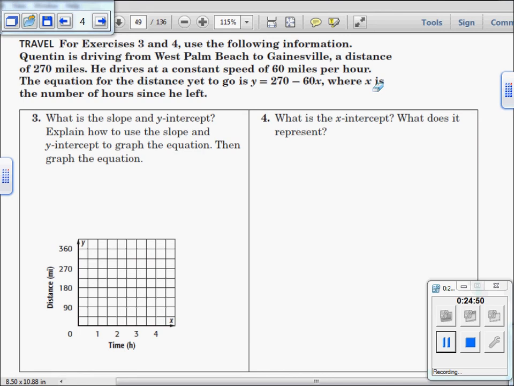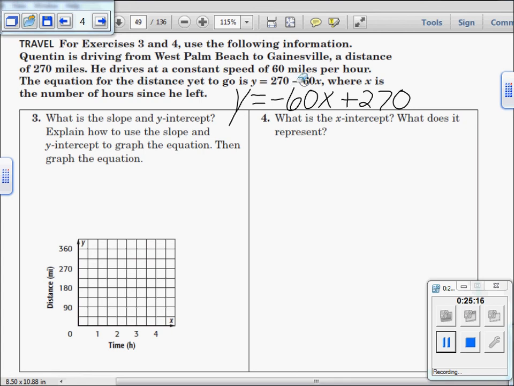So this equation, to help put it in the format of what we're used to seeing, I'm gonna write in a slightly different order right under it. That way it's in the form of y equals mx plus b. Because right now it's in the form of y equals b plus mx or minus mx. So it's written in a slightly different way. So right below it, let's change the order of that. And if we do, that's gonna be written as y equals negative 60x plus 270.